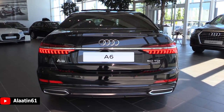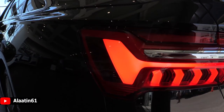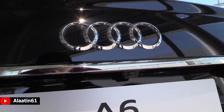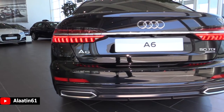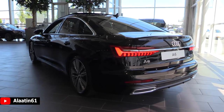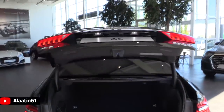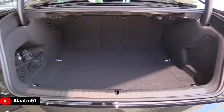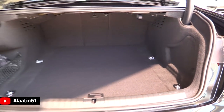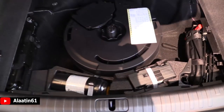It has a rear view camera and can automatically park. Beautiful rear design. The rear view camera and automatic trunk are included. It has dual exhaust tips — this is the diesel, so they are fake. The trunk space is 530 liters. You can also fold the rear seats down, and it has a storage area on the left. It has the Bang & Olufsen sound system with the subwoofer underneath.